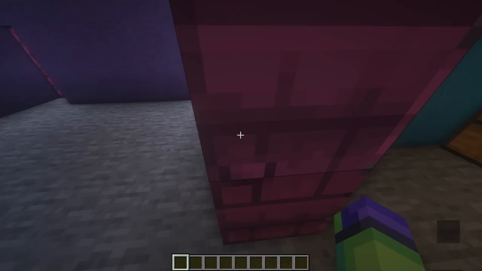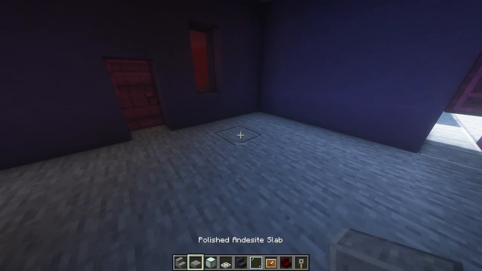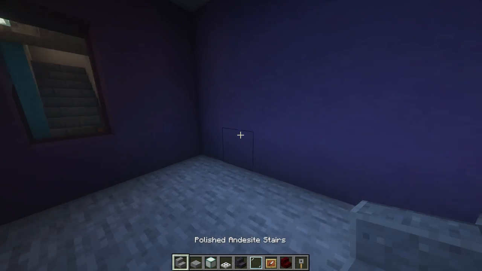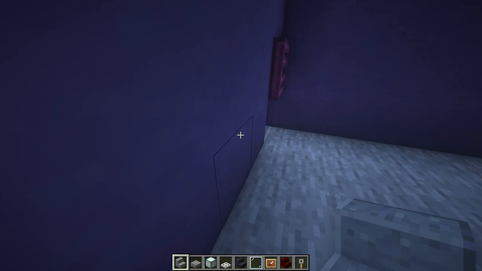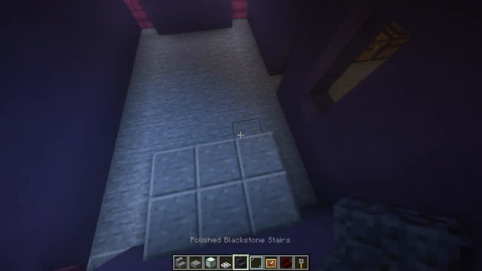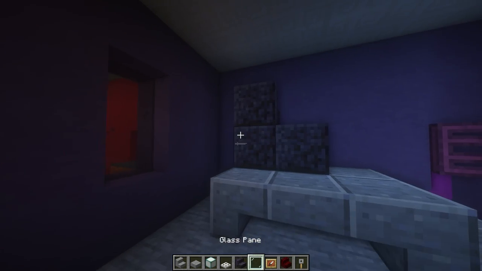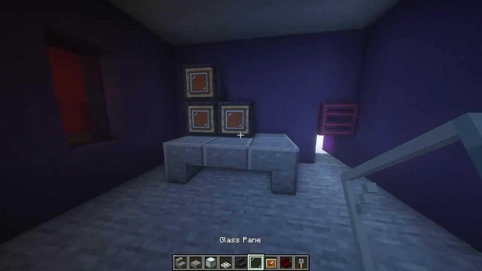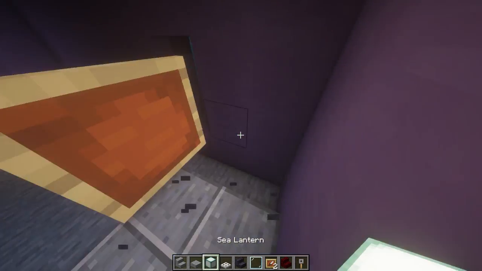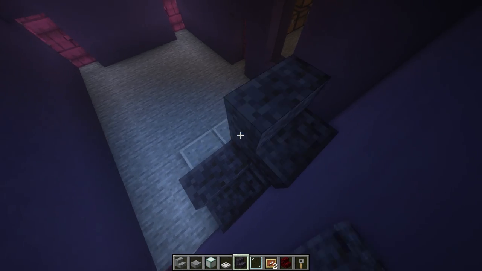Now let's move on to the actual security office itself. Alright, so we are going to start decorating in here. So grab all of these items that you see in my inventory, and we're going to start with the polished andesite stairs and make the desk where you first enter. For the actual monitors, I'm going to use stairs instead of skulls, because I want to make them actually have screens on them. So have it right here, and then place the stairs there.